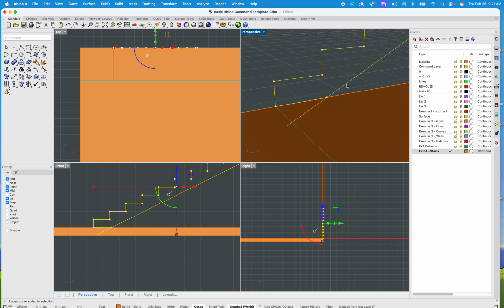So we got this piece, and I definitely want to join these, but that's not going to quite join. After all, it basically overlaps there. So what could I do? Trim it and get rid of that little piece.